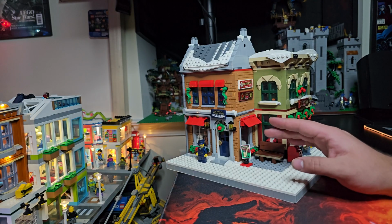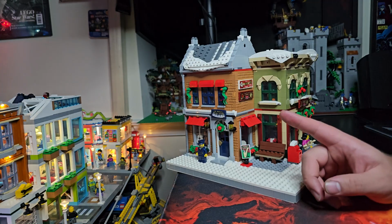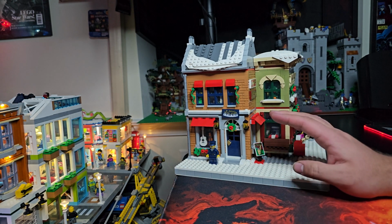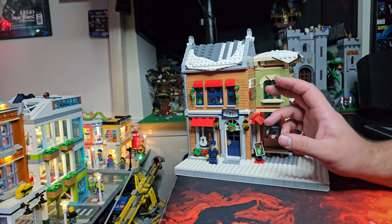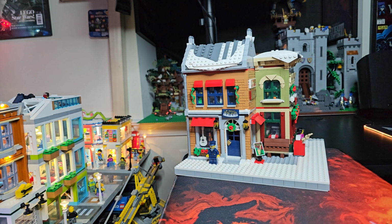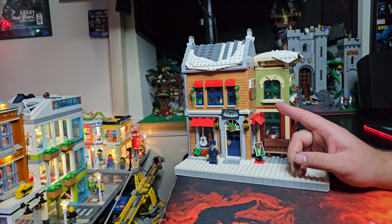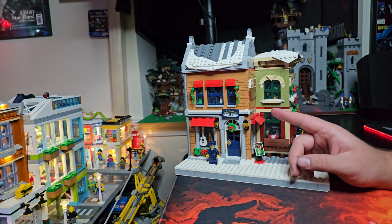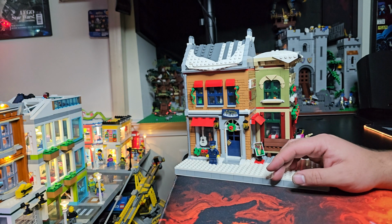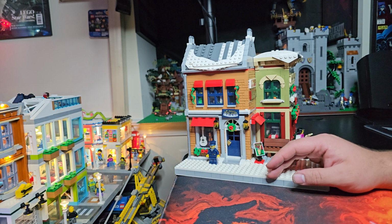I saw Light My Bricks has a custom one going on. Oh, I don't have the money for like $175 worth of lighting kits, but oh, I want to find it. I think it's pretty cool. It just looks really cool. They have an exclusive one going on right now, when I'm recording this. That's like a little gingerbread house or something. It's a fully lit up custom build. It's pretty cool looking. I would love something unique like that for the Winter Village, but I don't know if it's going to happen. I don't know what that's going to resell for either, so that could be interesting. What's going to happen there? You don't often see third-party brands making stuff like that, so I think that's pretty cool.